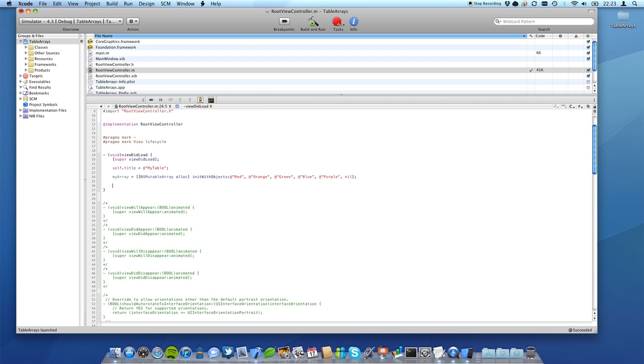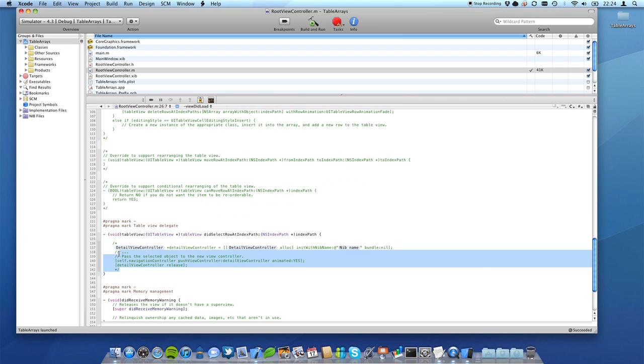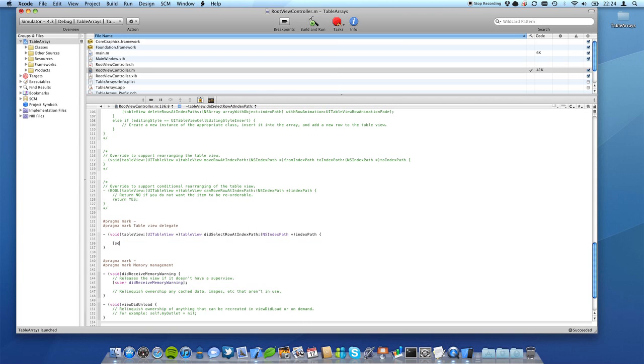For future reference, we may do things like myArray addObject, and then you could add something else, say yellow. But we won't be doing that yet, so I'll comment that out. Now I've created the array. When you click on a table, when you select it, it goes blue. It's not showing it there yet. So before I do anything else I'm going to do self.tableView deselectRowAtIndexPath, animated yes. And this is given indexPath, which contains the row which is loading and the row which is selected. So I'll only deselect the row that you've just selected.